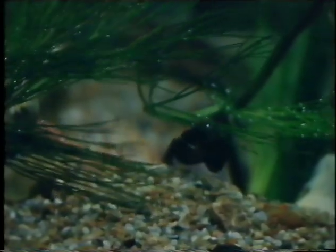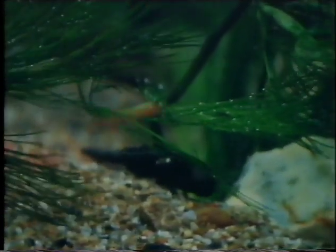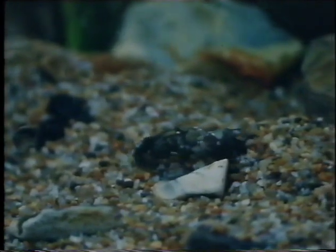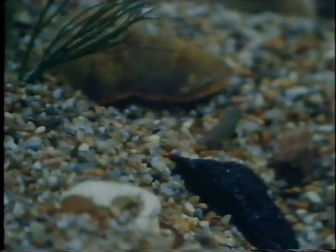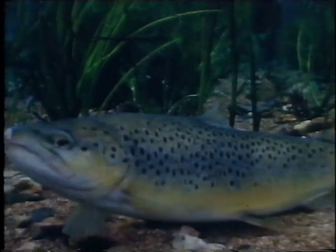A trout eats all sorts of things in the bottom, in the weeds, caddis, snails, most of the insects that abound among the plant life. But what I'm concerned with are the flies it eats, under the surface or as they float on the surface. It's because the trout eats flies so consistently that the great sport of fly fishing is possible.